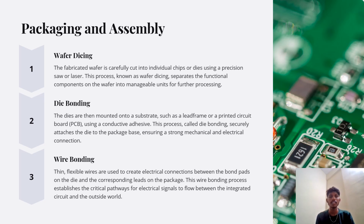Packaging and assembly. Wafer dicing: the fabricated wafer is carefully cut into individual chips or dies using a precision saw or laser. This process, known as wafer dicing, separates the functional components on the wafer into manageable units for further processing. Die bonding: the dies are then mounted onto a substrate such as a lead frame or a printed circuit board, PCB, using a conductive adhesive. This process is called die bonding. It securely attaches the die to the package base, ensuring a strong mechanical and electrical connection.